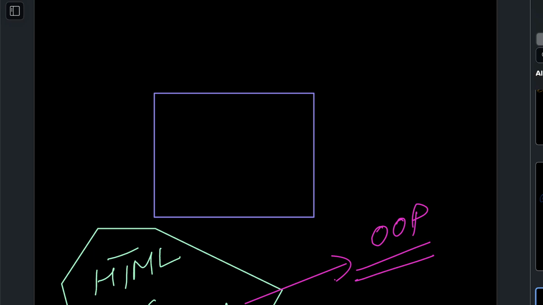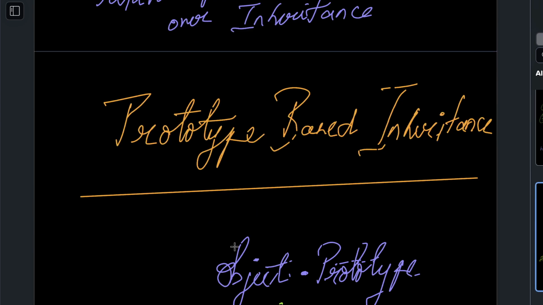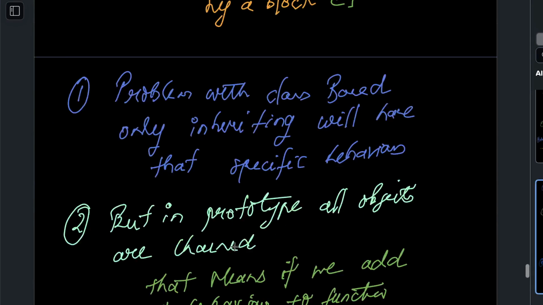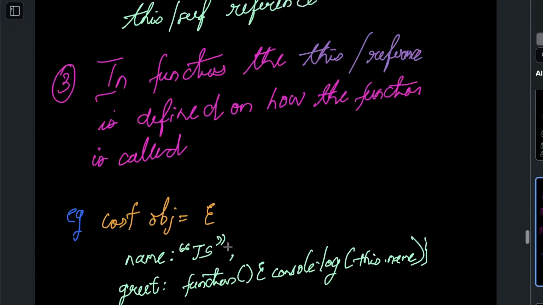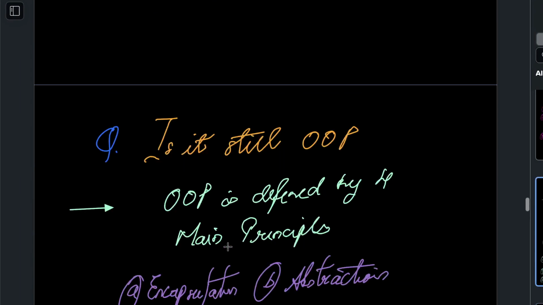If any language follows those behaviors, for example encapsulation, then we can call it object oriented. Now even JavaScript does this. Let's see how JavaScript enables that.